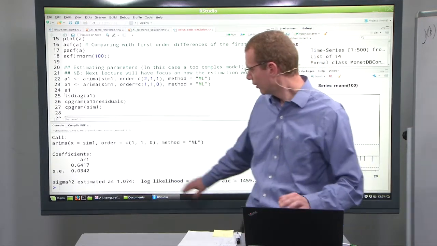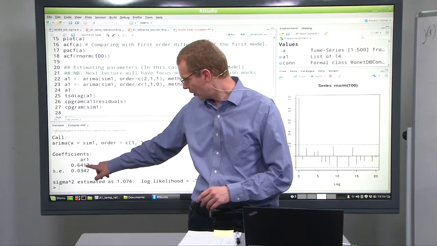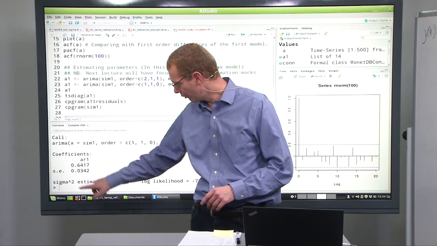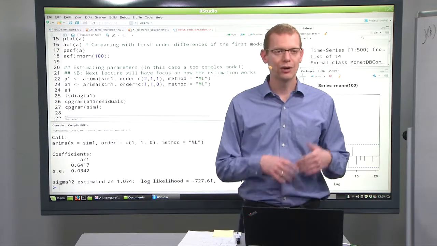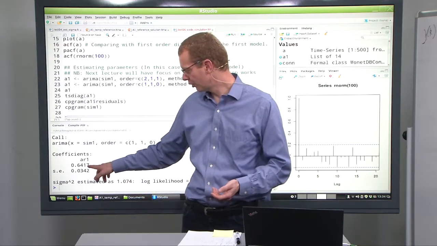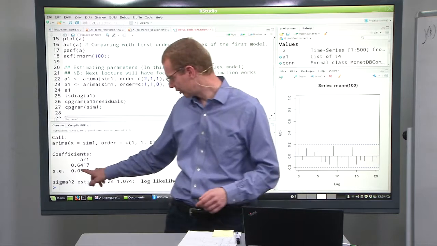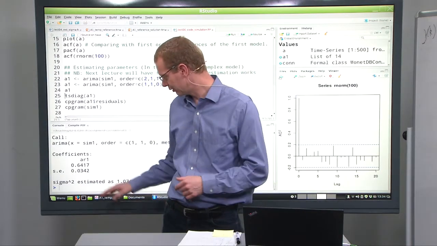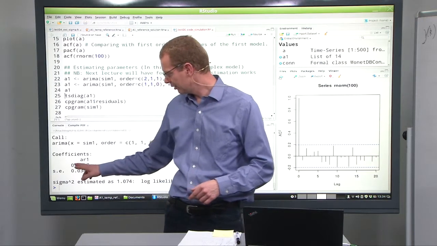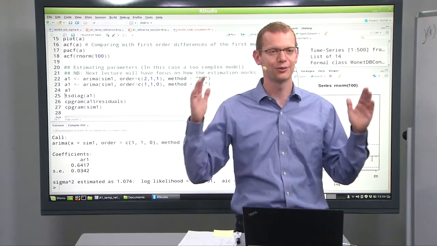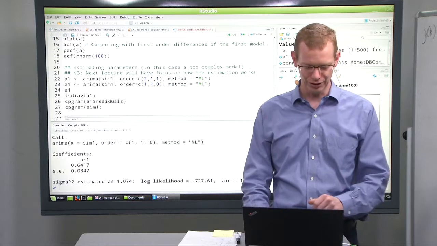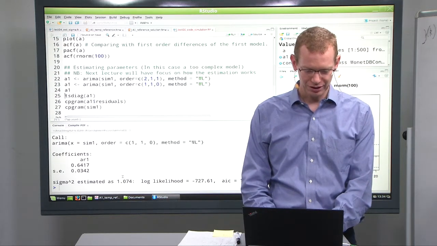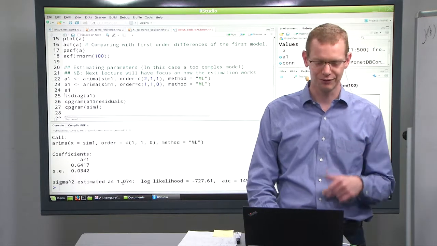And if we do that, we get an estimate here of the AR coefficient to be 0.64 with a standard error of 0.03. And now if you say 0.64 plus minus what is effectively 0.07, 2 times the standard error, then the true value of 0.6 is nicely well within that range. So we're happy. And the estimated sigma is very close to unity, which is the value that was used.